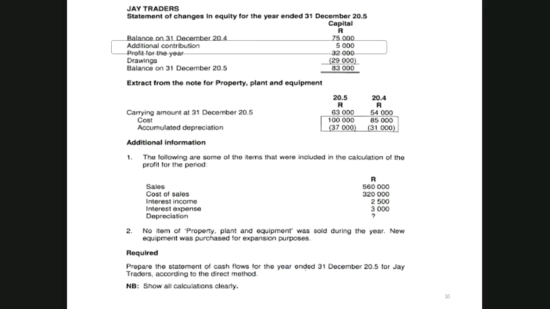If you go and look at your statement of changes in equity, the only cash amount that we've got here that we need to account for now, financing activities, is the amount of money that the owner put in. Drawings we already accounted for separately, and the profit for the year we've excluded the non-cash flow items and we've worked out cash generated from operations. So we've done that calculation. So it's the 5,000 Rand, which is going to go under financing activities. This is the amount of money the owner put into the business during the year.